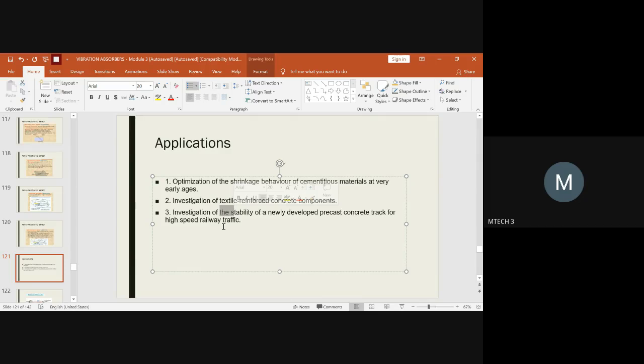They are telling it could be checked, for example, on a high speed railway track. Even in a railway track, you need concrete to get proper tracking, which holds the tracks very firmly with reduced vibrations. When a newly developed track is made of concrete, to check its stability you can use this type of Fabry-Pérot cavity sensor. So these are the three main applications of our Fabry-Pérot cavity sensor. Hope this is clear, the main applications of this particular sensor.